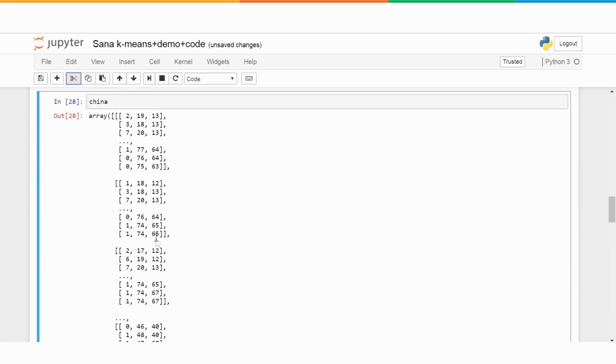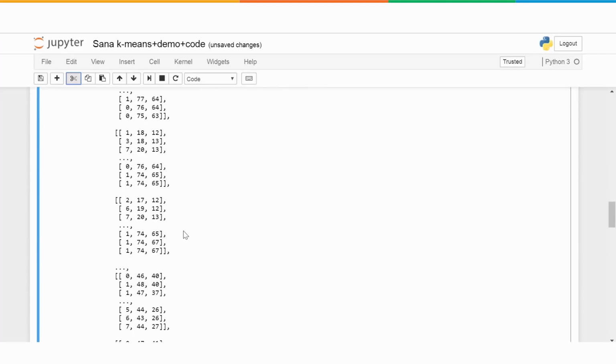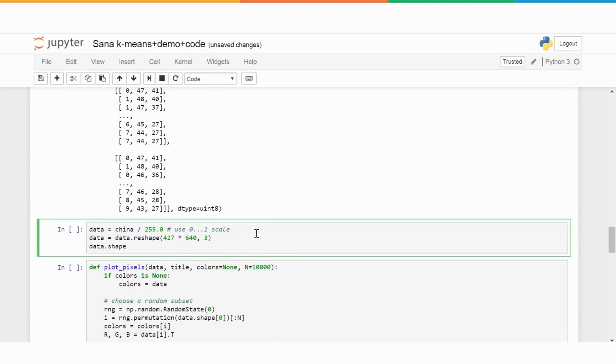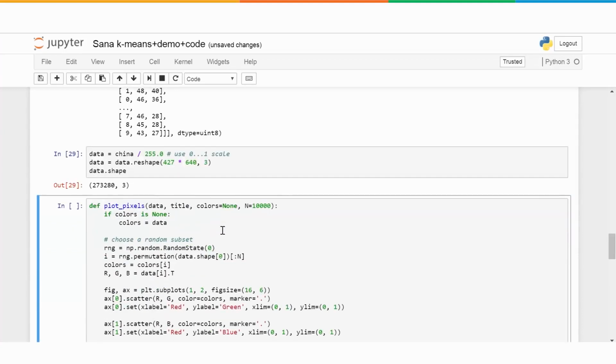And the issue here is these values are large. There are a lot of numbers, so we need to normalize them to between 0 and 1. So that's why we'll create one more variable, which is data, which will contain the values between 0 and 1. And the way to do that is to divide by 255. So we divide china by 255, and we get new values in data. So let's just run this piece of code. And these are the shapes that we have now. Also, what we have done is changed the shape using reshape. We've converted these into 2-dimensional data sets.